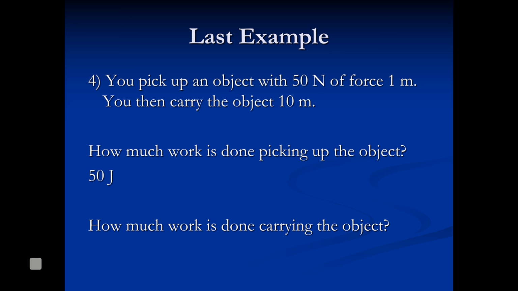How much work is done when you carry the object? Carrying the object. That means how much work is being done? 0. You don't multiply. What happens is people sit there and multiply 50 times 10. They go 500. I don't get it. You are carrying the object. When you carry the object, there is no work being done. Okay? So please be careful of that.